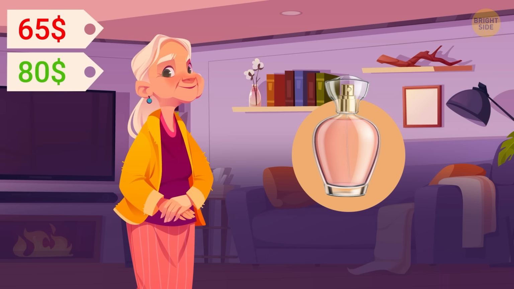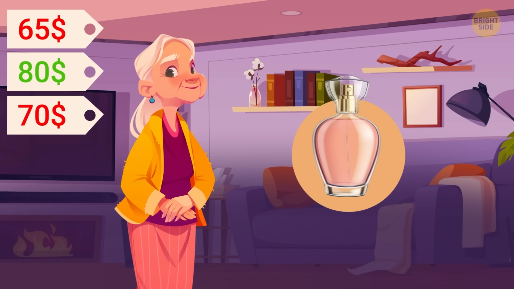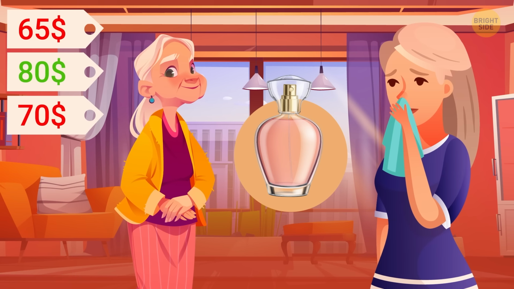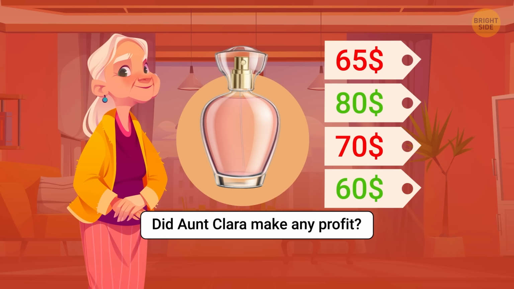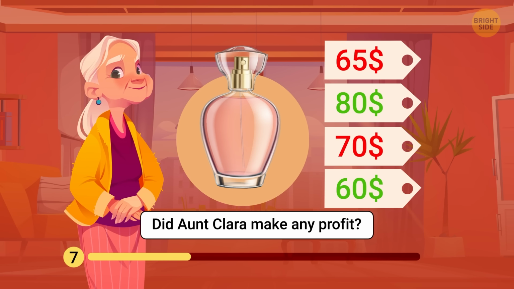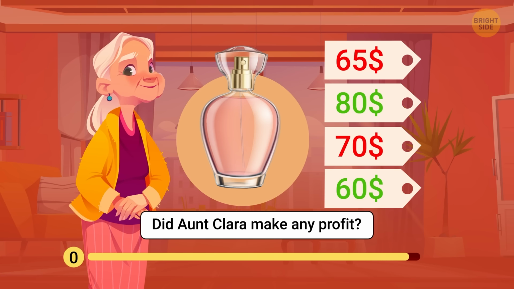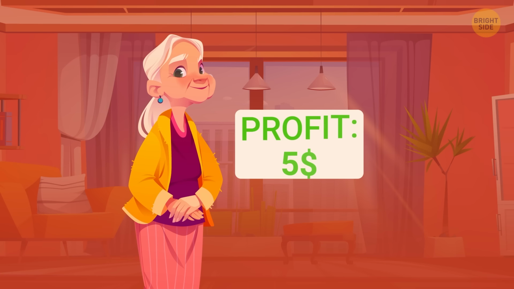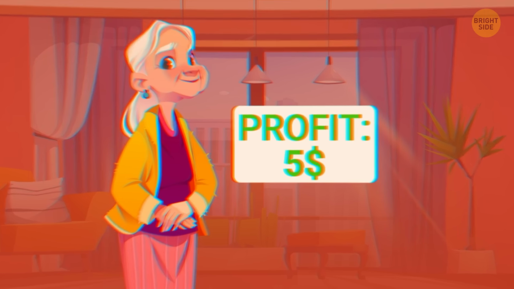But then she remembered she had another niece, Lily, so she bought it back from the lady for $70. However, Lily turned out to be allergic too, so Aunt Clara had to sell the perfume again, this time for $60. Did she make any profit in this whole situation? Yes, Aunt Clara made a $5 profit and celebrated it by grabbing a large latte.